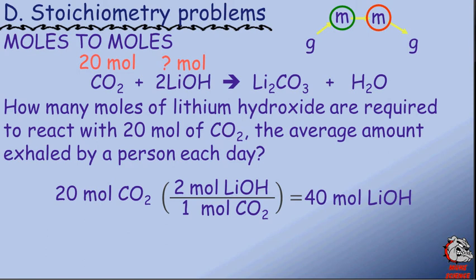In episode number 1, we took a look at the introduction to stoichiometry, and I took you through the mole to mole ratios, which essentially is all of the new learning. I did one example problem with you where we started off with 20 moles of carbon dioxide, and we calculated how many moles of lithium hydroxide we had, and we learned how to set up our conversion factor, and we got our final answer.